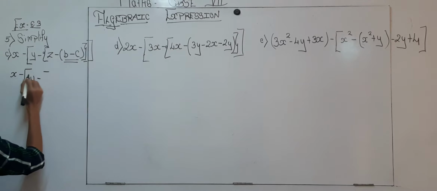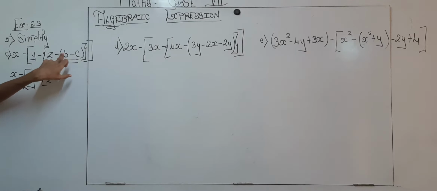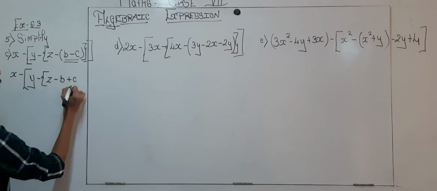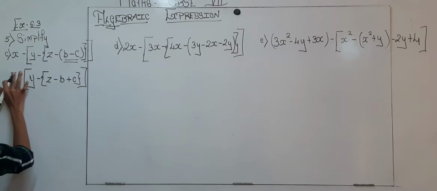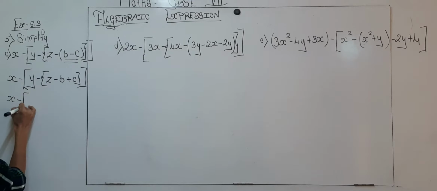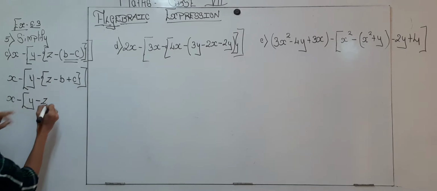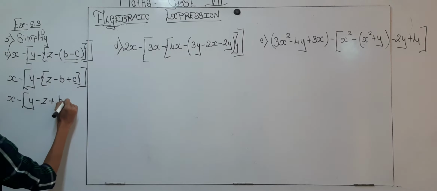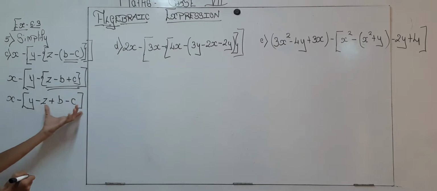So y minus z. Now minus, and over here a plus sign is there, so minus plus minus b, minus into minus will be given as plus. The inner bracket got extinguished over here. Now the other inner bracket, now over here again x minus y. Now minus into plus minus z, minus into minus will give me plus b, and over here y, and minus plus will be given as minus c. Now the inner bracket got extinguished over here.